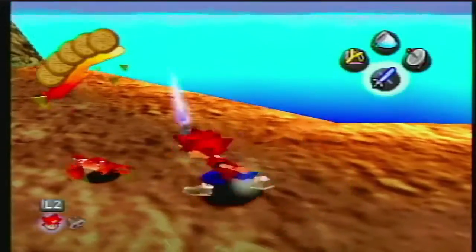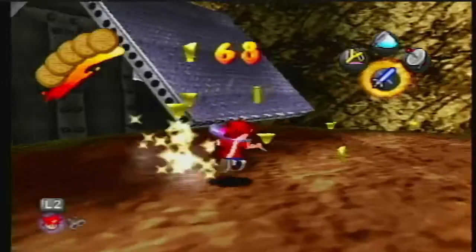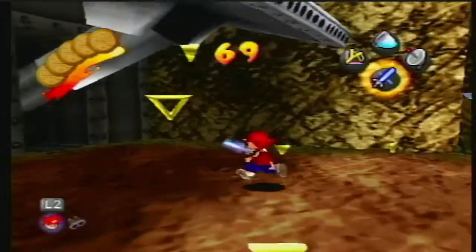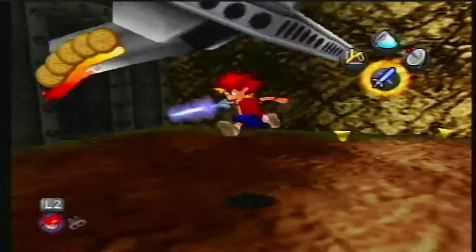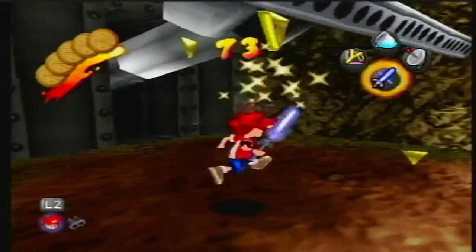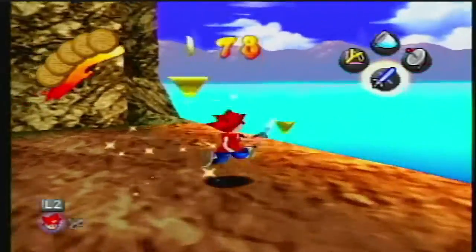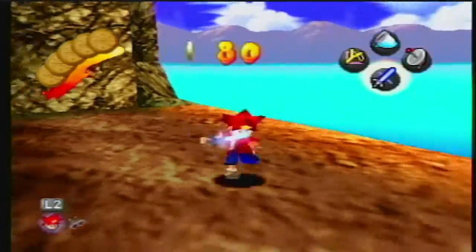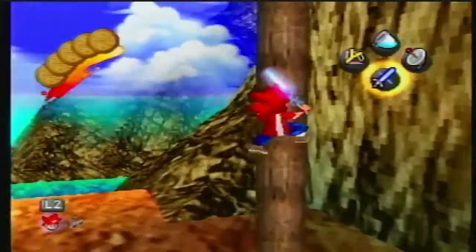Okay, is there anything down here? Lots of triangles. Can I get that one? Apparently not. There we go. Okay, let's climb back up.